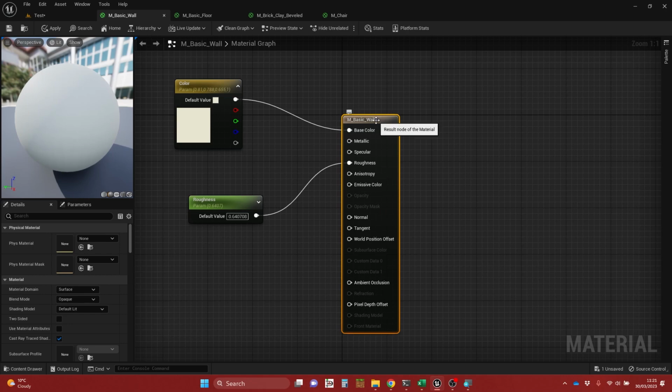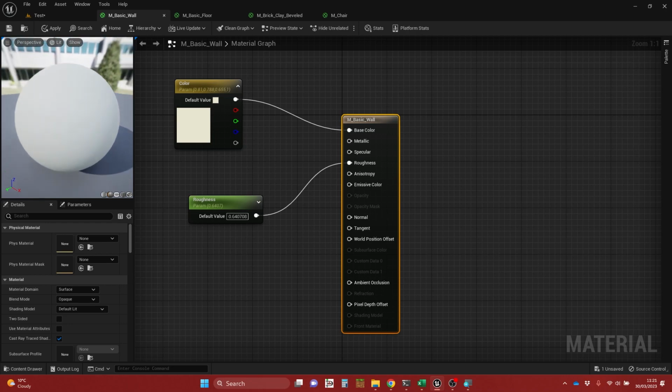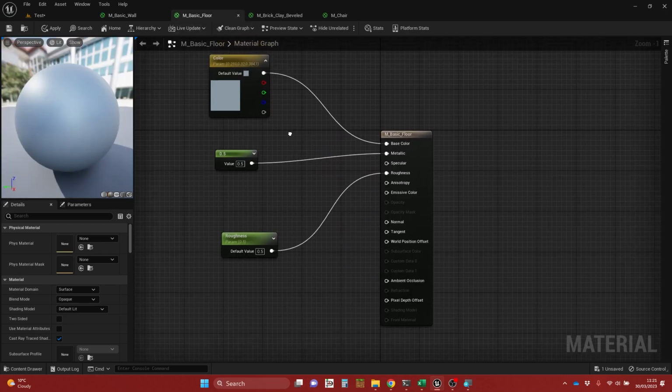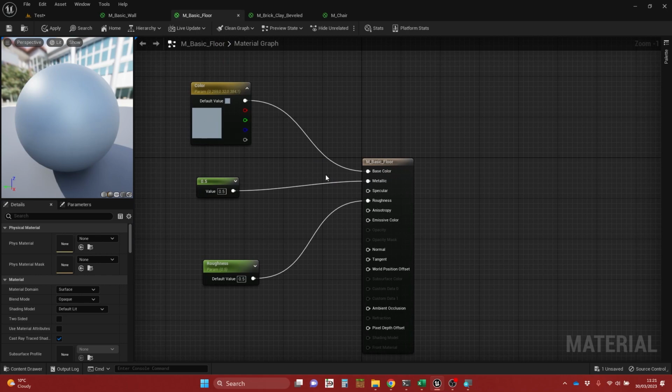But you've always got a base color, and all this is doing is feeding what's called a literal color, feeding a colour into the colour. It's also got a value for roughness, so that's how shiny it looks. I've also got the basic floor, which is quite similar. It's just got a colour, but the thing that this has got added to it is it's also got a metallic value, so it's got a slight metallic look to it.